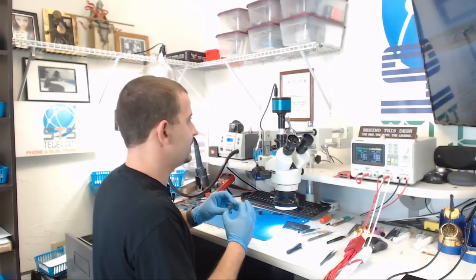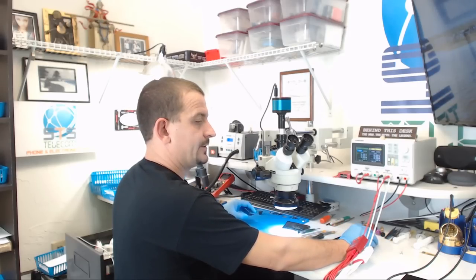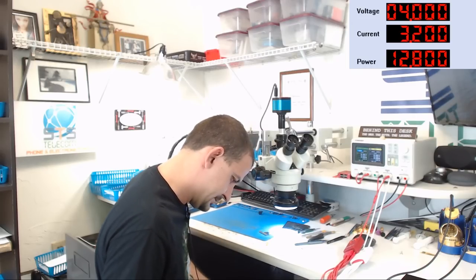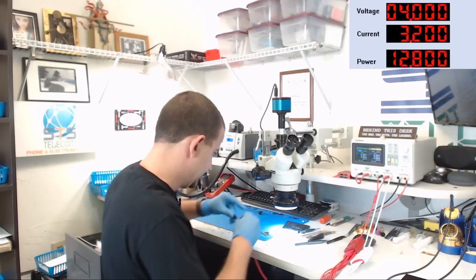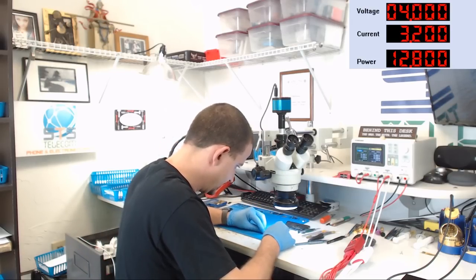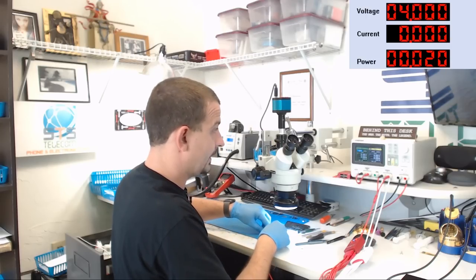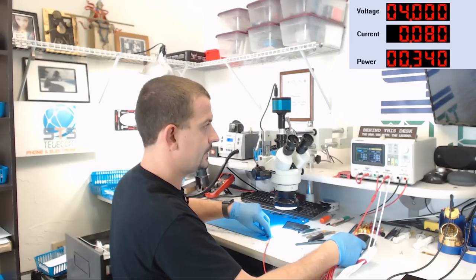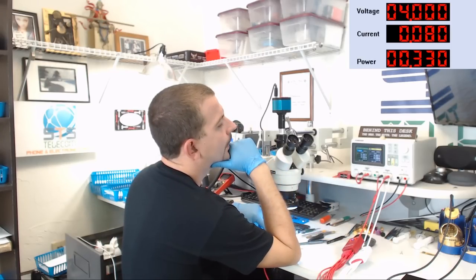All right, I better hook this to a DC power supply and see what sort of current draw we get. So let's get the power supply on the screen. Let's go ahead and hook up our iPhone X lead, which is, that's a 7. Mine's getting a little wonky, but it'll still work for this. All right, no weird loads. Let's push the power button. 80 milliamps. Why is it hanging at 80 milliamps?